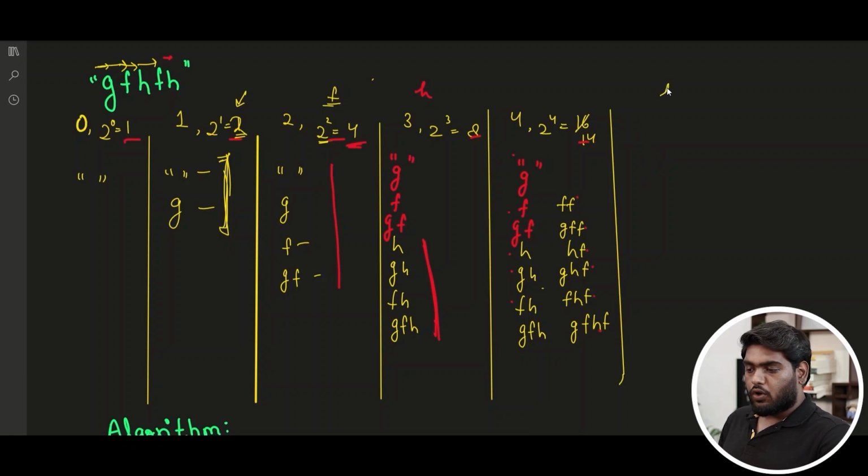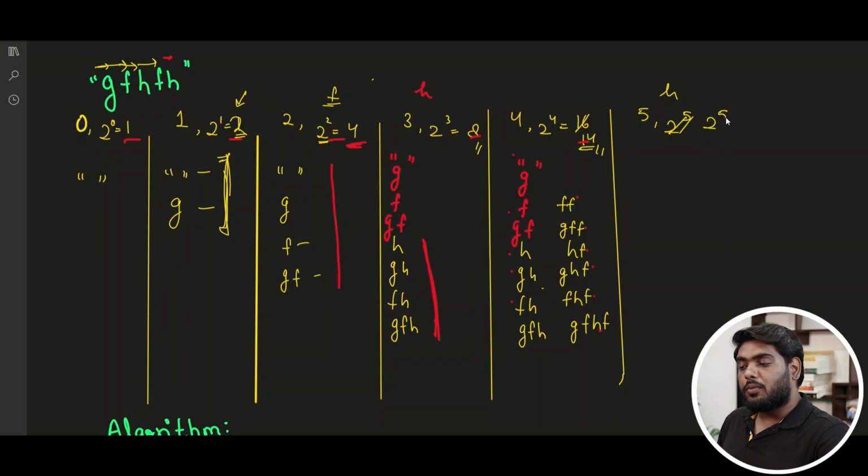So now for the h, what do we have? We have it at the 5th position. How many possible combinations are we going to be having? Now notice one thing. We cannot say 2 to the power 5, because we have subtracted some of the values before, right? I was saying 2 to the power 1, 2 to the power 2, 2 to the power 3 till here, and here as well, because at this point we actually subtracted something.